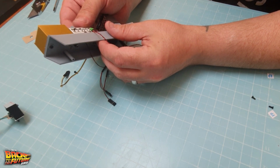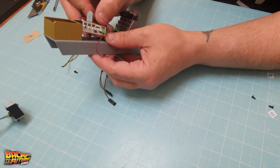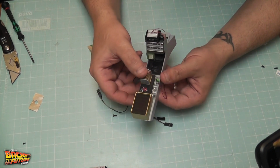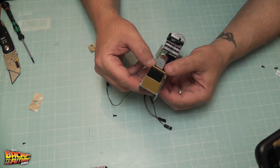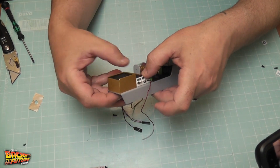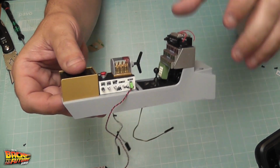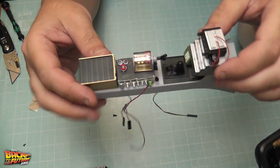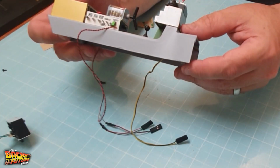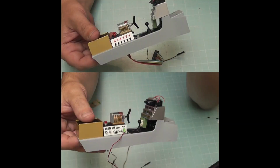I'm going to go roughly, how's there? Try and get that spot bang in the middle. I'm going to guess right there. Looks about perfect for me. So I'm going to go right there, give that a little press down, and that is the modelmodz 1 to 6 switch box all installed in our build. And I must say it does look a lot better. I will put a before and after image on the screen now for you to have a look at.